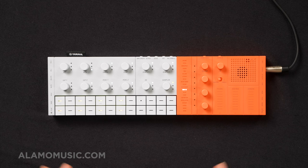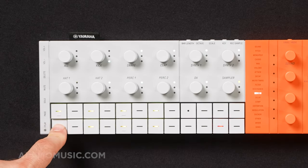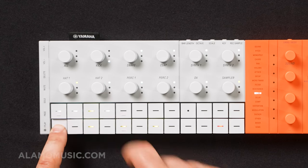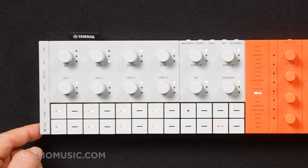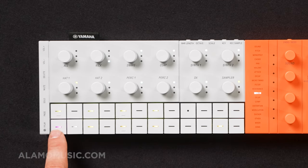You're probably wondering about other functionality of the sequencer, like latching, for instance. And yes, we can do that. How do we do that? Well, we hold down a note, and then we can actually engage it. And I know that it's on because it's now this magenta color.